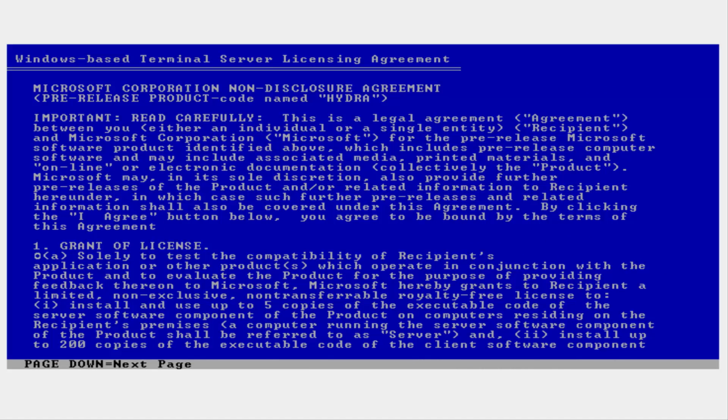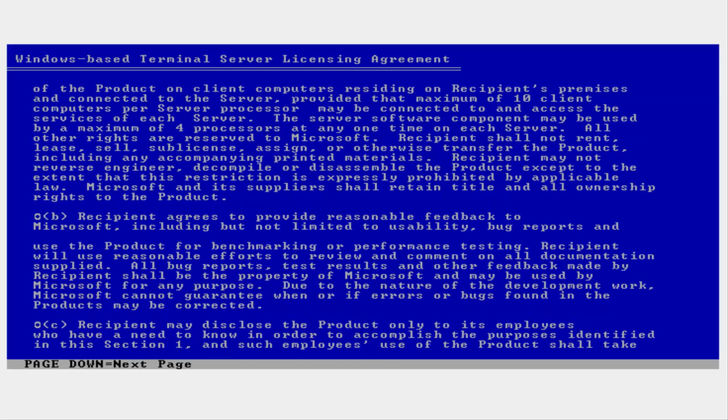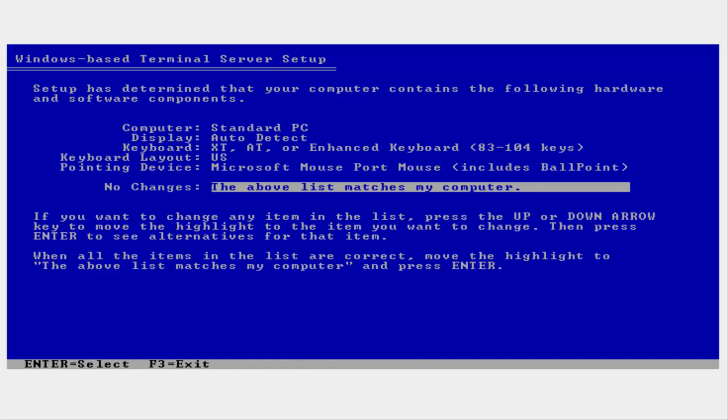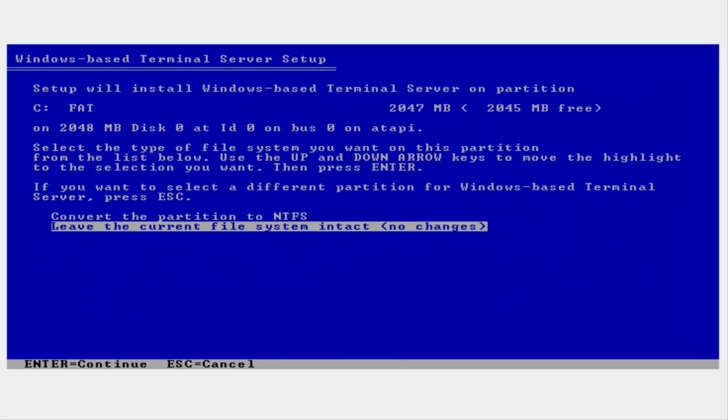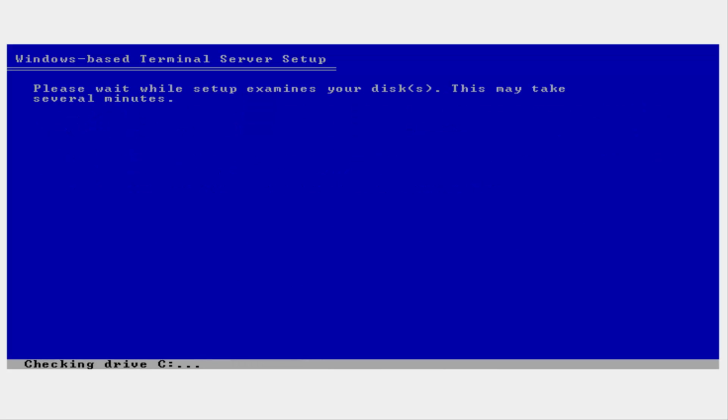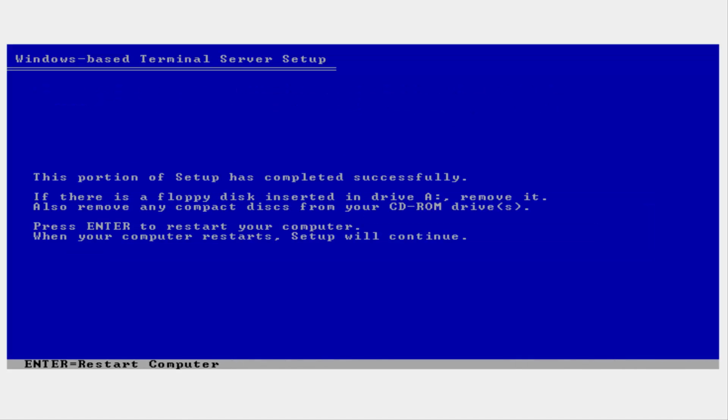Now, Windows Hydra, NT 4.0 terminal server, was made about a year after Windows NT 4.0 came out. So you can see we have a pre-release product named Hydra, as you can see in the licensing. I don't think we saw the licensing in the other NT Cairo videos. I don't think we've ever seen those in any of the beta builds, nor in the final product, so that's kind of interesting. It's doing the little main setup. The setup looks relatively the same, minus the license agreement that came up.